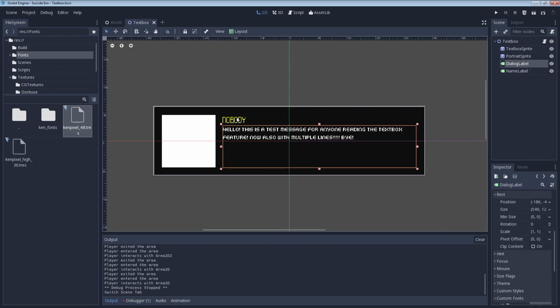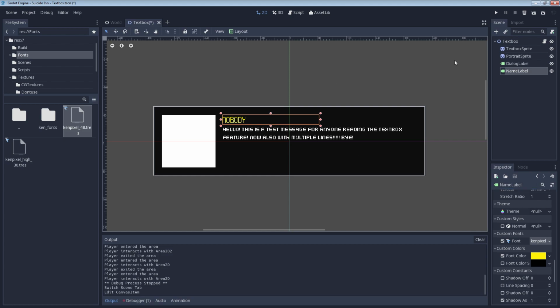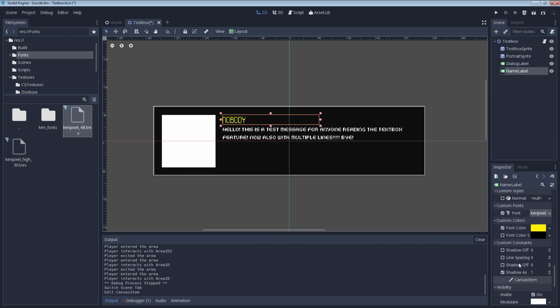You can, of course, recolor them if you want. For that, you can just go to your label and go under custom colors. You can change the font color, and you can optionally add a font shadow to that.